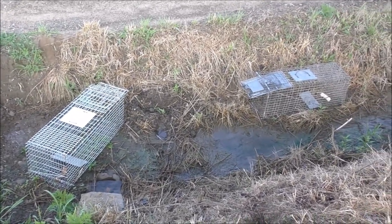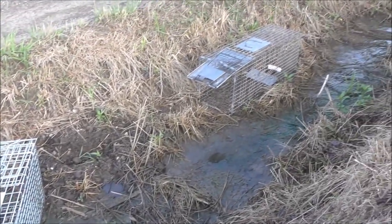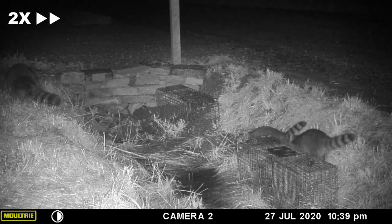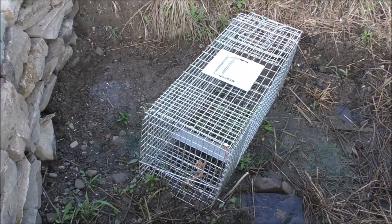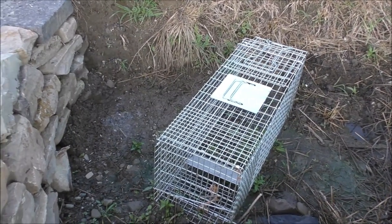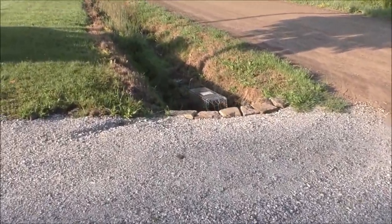It's the next morning and looks like we did have a little bit of action last night. Looks like they pushed this trap out of the way without setting it off, just to get down to the bacon grease on the ground. I have trail camera video of them crossing the ditch right in front of that one — they were interested in the marshmallows but didn't commit. Didn't catch anything over here. One easy fix if they're moving the trap: take some stakes and drive them through the corners of the trap so they can't move it and will have to go through the front.